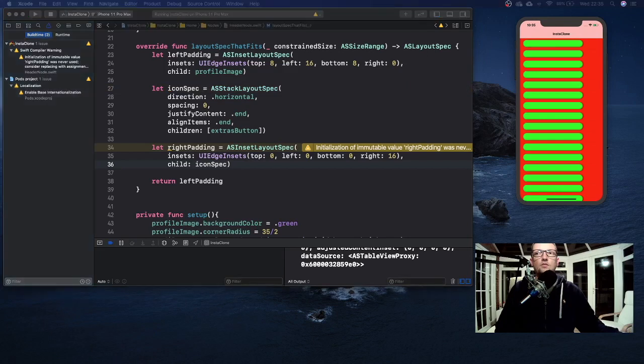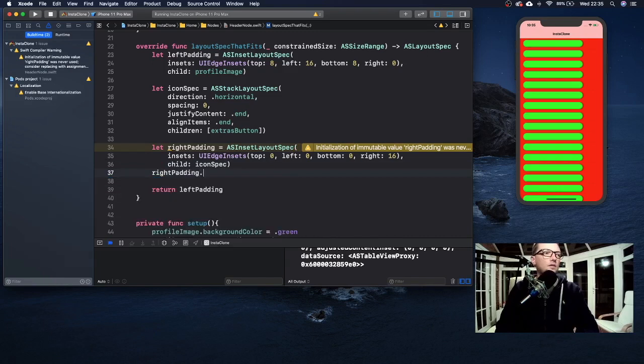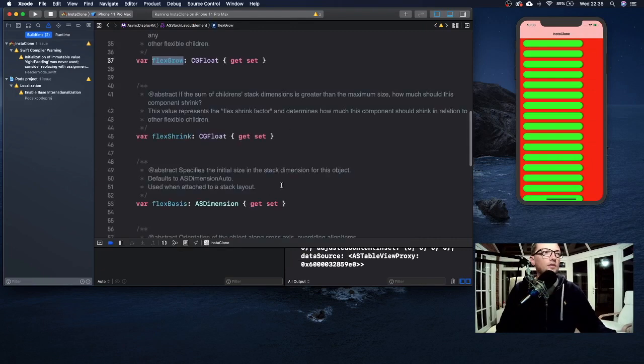And then our right padding, we need to add this thing called flex grow. So right padding style dot flex grow equals 1. Hopefully this will load.